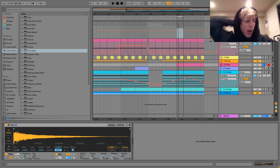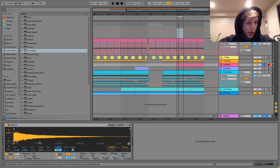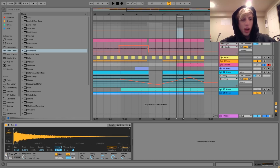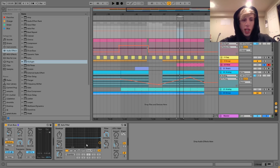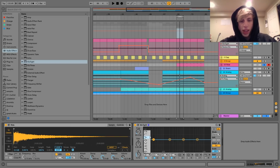And I'm also going to go on this ride. I did this a bit faster and dirtier earlier. I have this little high pass on here, but I'm going to turn that off, and I'm going to do it with an EQ now. With these ride cymbals, you can see there's usually a lot of low end and a lot of midrange that you don't want, especially if you've got a drum bus on there that's adding more distortion. So I'm just going to cut out the low end.